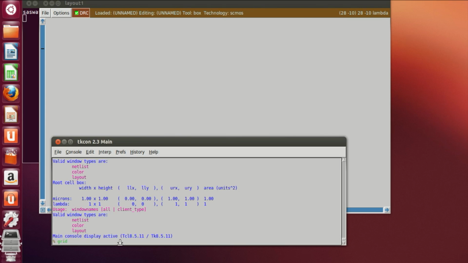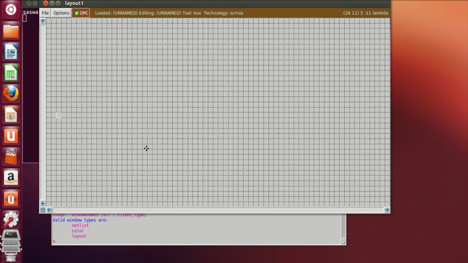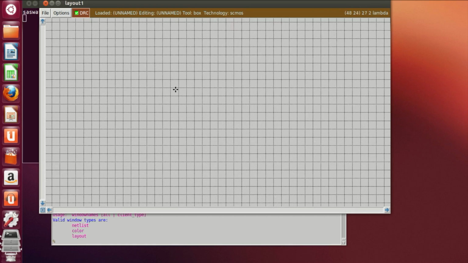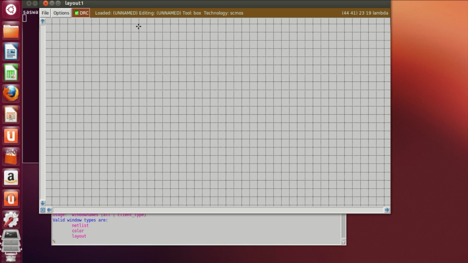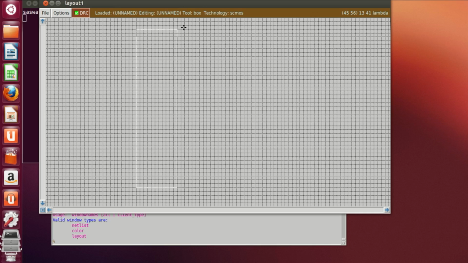Type grid. Let's zoom in. When we see the schematic form, it has got a series PMOS. So this is a series PMOS.